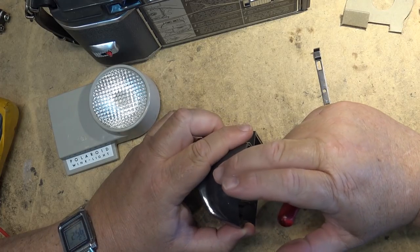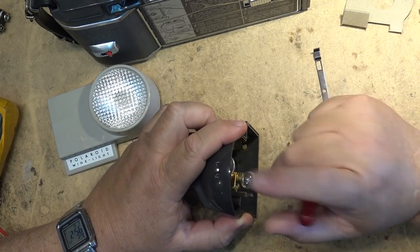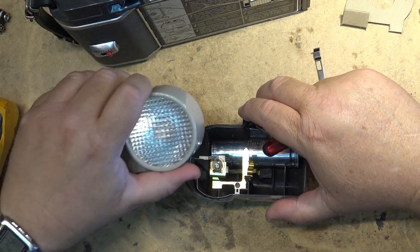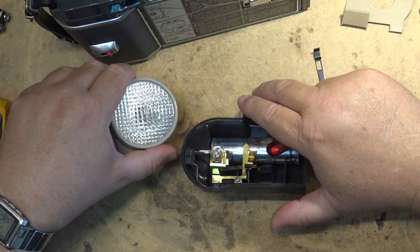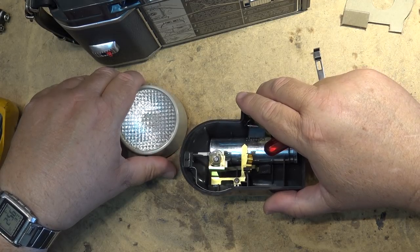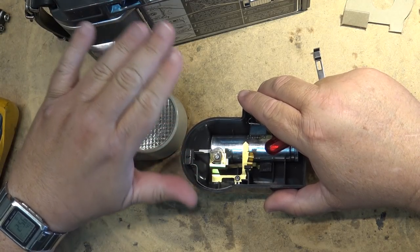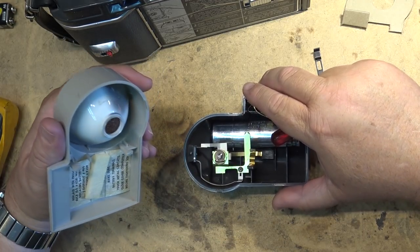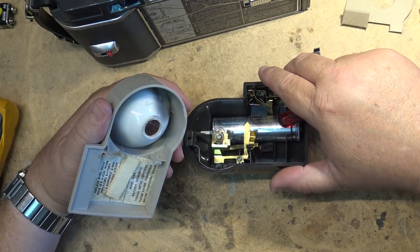So if you had a flashbulb plugged in, when you took a picture, the flashbulb would go, and if you didn't, it would flash through this incandescent bulb, which probably wouldn't make much difference, because back in this day, this would have been black and white film, so color temperature is not really going to matter. So maybe for close-up work, you would use just the incandescent bulb.